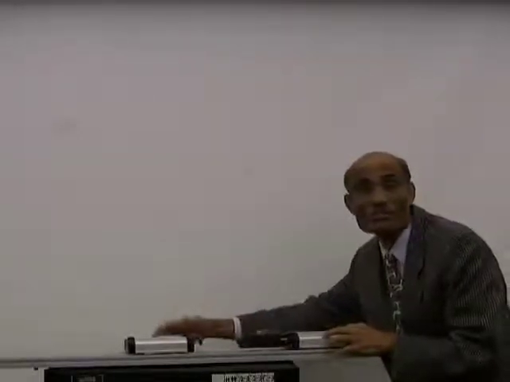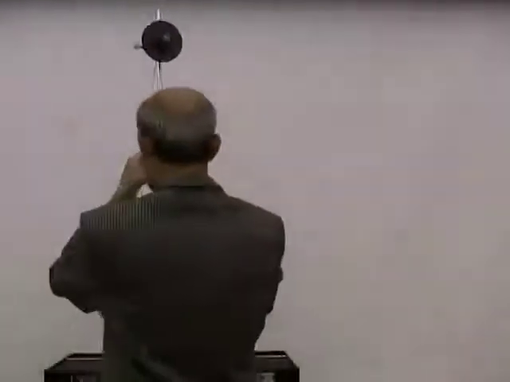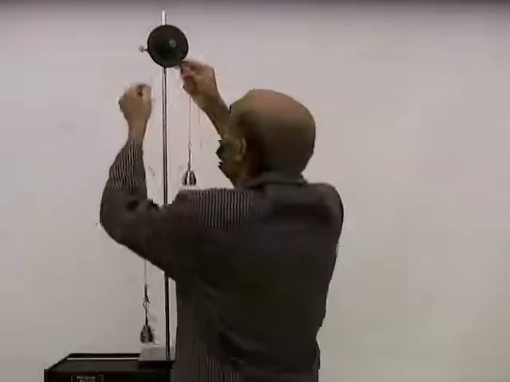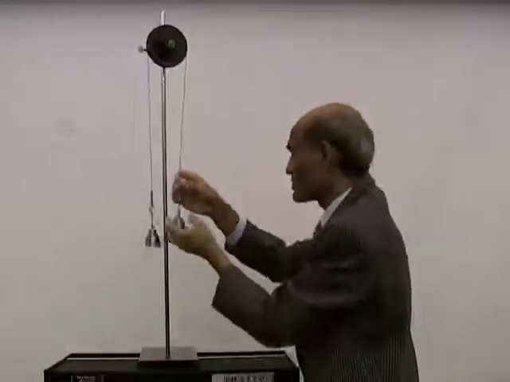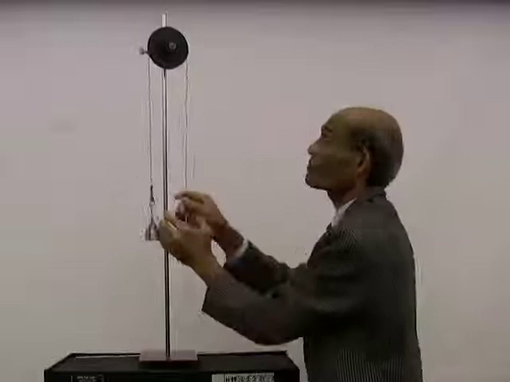Now tell me, if this system is made to move with an applied force like this, what will be the acceleration of each of these? It will be the same. Well, this is one type of connected masses we will be looking at. Another type of connected masses we will be looking at will be this, where you have a pulley and two masses are suspended by means of a string.